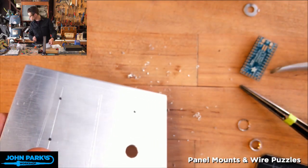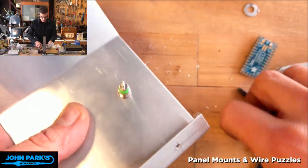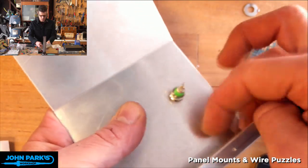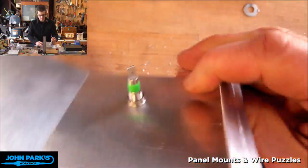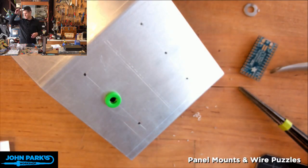So now we fit pretty well there. And we can go ahead and drop the pseudo nut. Does anyone know what these are called in the chat? Threaded collar thing. Okay, so we'll just get that finger tight. And there we go. So any questions so far or comments in the chat, let me know. Otherwise, time for a step drill bit. That would be good too, yes.